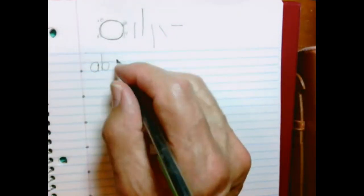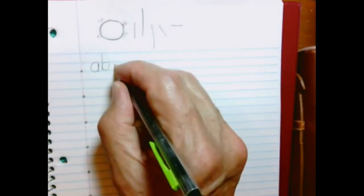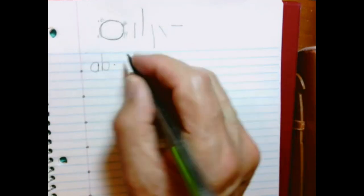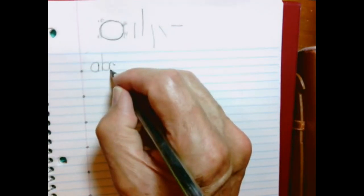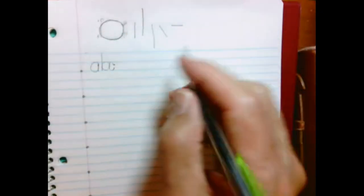The C is a short letter. We're going to start at 2 o'clock on the clock face. We're going to go up and around back to 4 o'clock. So there we go, A, B, C.